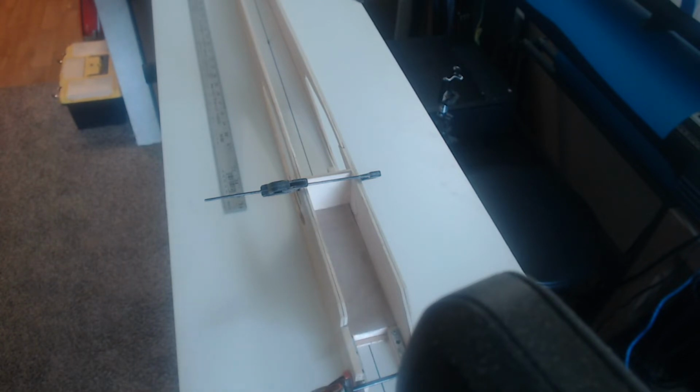All right, we got to cut some triangles. We're going to find some scrap wood that's rock wood.